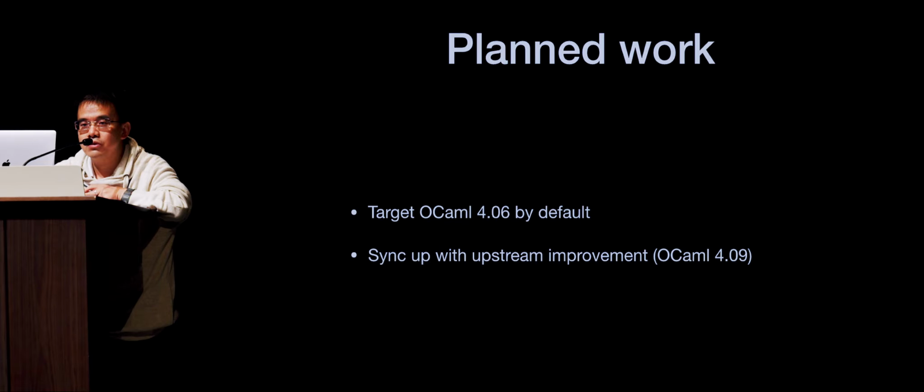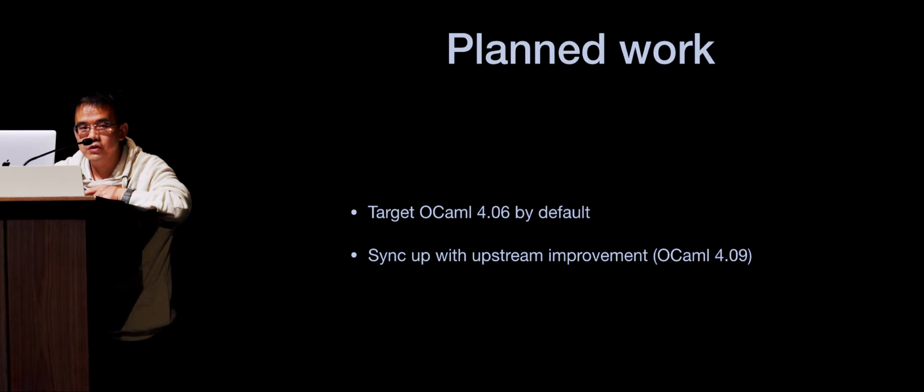So the last piece is I want to share with you what we want to do in the future. We have priorities, because we are not a very large team, and we have to decide the priorities and do the things which we think are most important. So the first thing is we have been maintaining 2 versions of the OCaml compiler for quite a long time. We maintain OCaml 4.2 and OCaml 4.6.